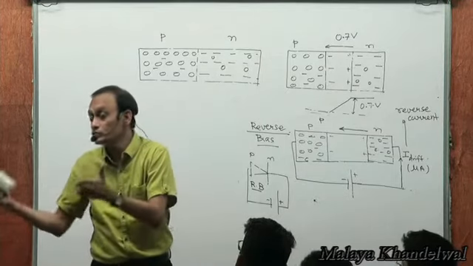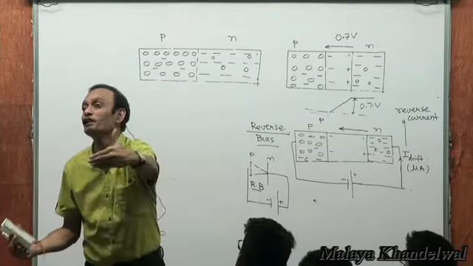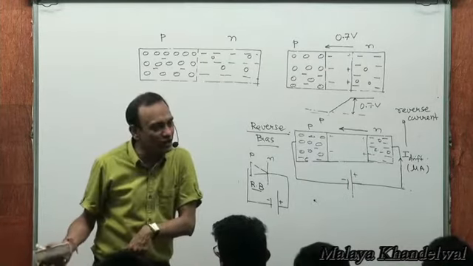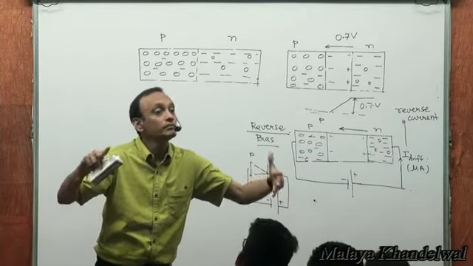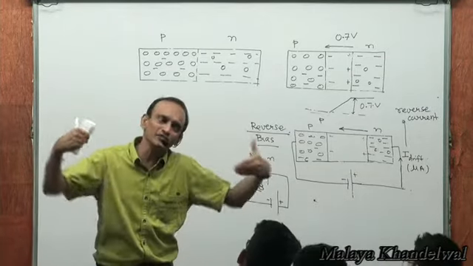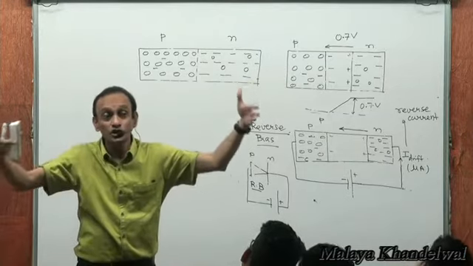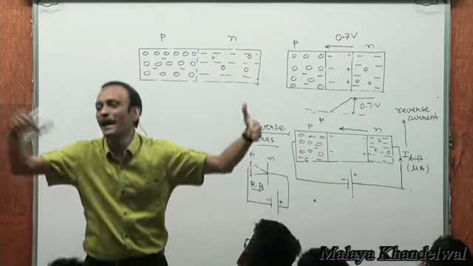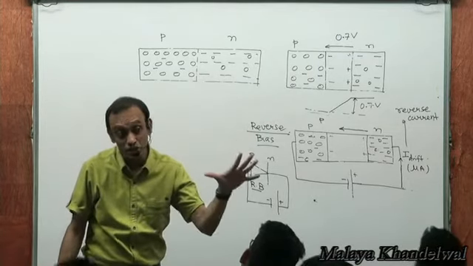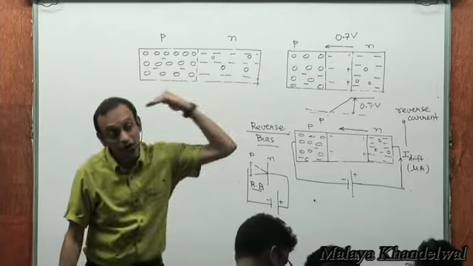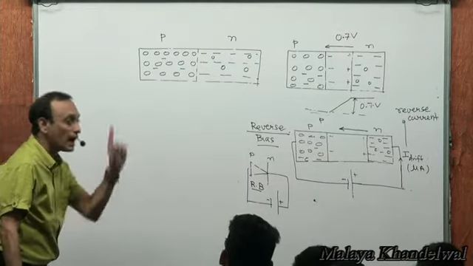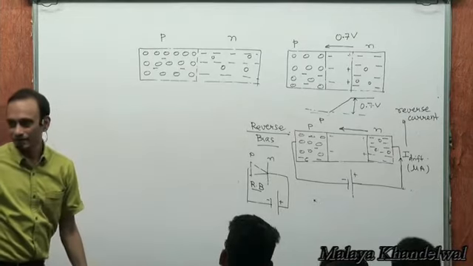So the current that you witness in the forward bias is also called a recombination current. You know what I'm saying? Had it not been for recombination, that current would have died out, because eventually the concentrations would have got equalized and the current would have withered away. But because of the recombination, the difference in concentration levels between the P and the N is maintained and there is a continuous flow of current. So forward bias current is enabled from P to N only because of recombination. That's the most key thing. Please take cognizance of this, right?